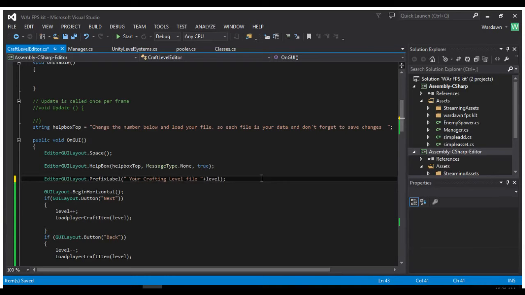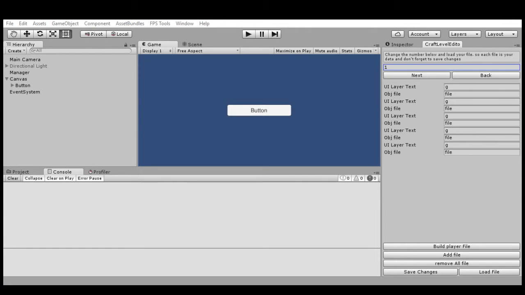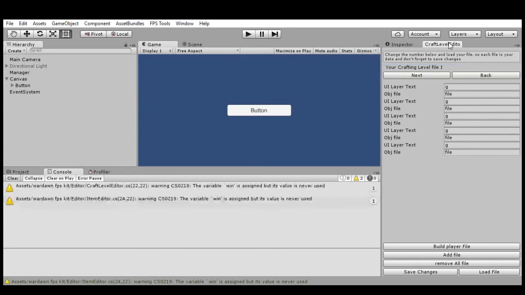Now we've got something cool. Let it compile and do all its stuff, and now we have our visual saying your crafting level, and then it cuts it off.